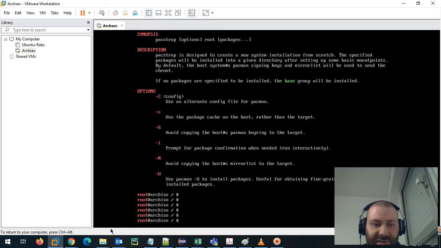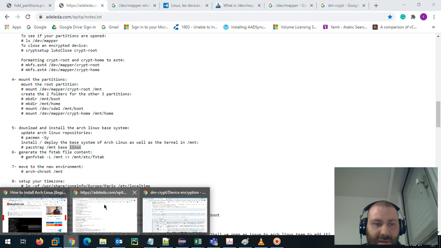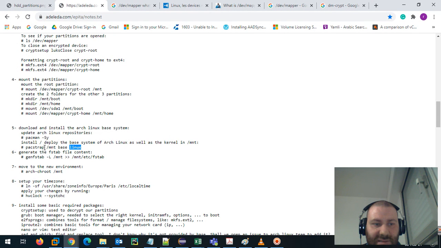It's important that you put /mnt here, not to confuse, because whatever you put here will be considered as root later on.